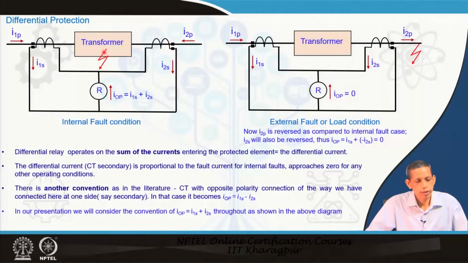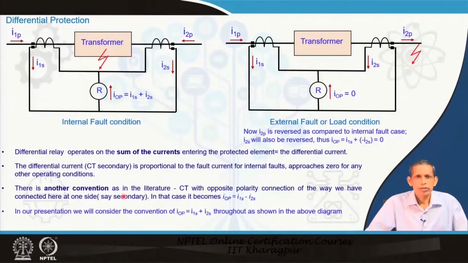So, what we mean here is, see here. For this internal fault, let us say x amount of current flows here. Then I1p plus I2p will be x, and in a similar way, these I1s and I2s are proportional to I1p and I2p. Therefore, the corresponding I_op will be proportional to the x amount of current, depending upon the CT ratio. That is what we say: the operating current here for the internal fault, I1s plus I2s, is proportional to the internal fault current in the transformer.